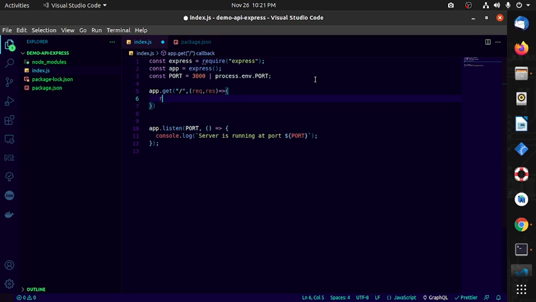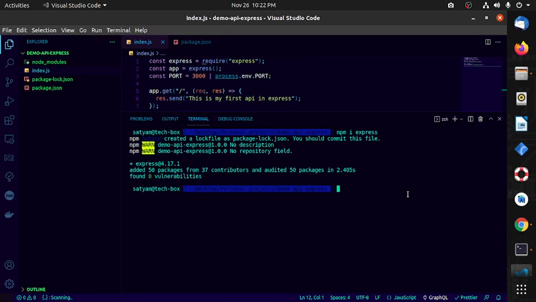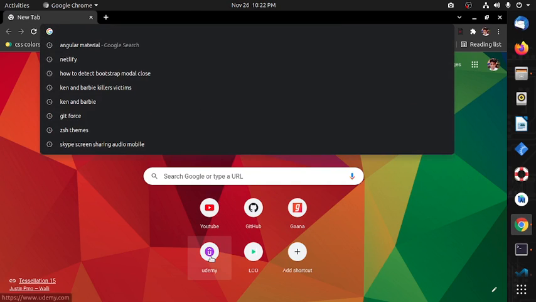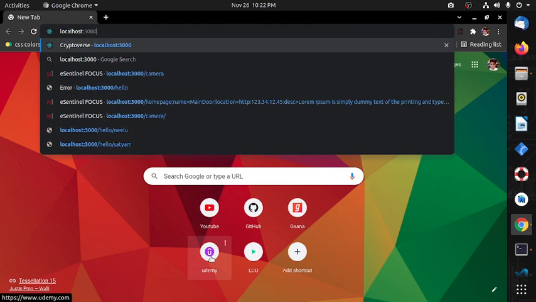Let's suppose I want to give res.send, this is my first API in Node.js, or to be more specific, Express. If I run this with nodemon for hot reloading, and hit this route from the browser, since it is a get request, you can also run this in the browser, there will be no problem at all.